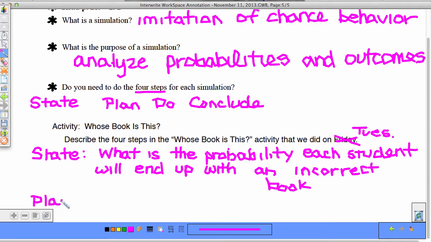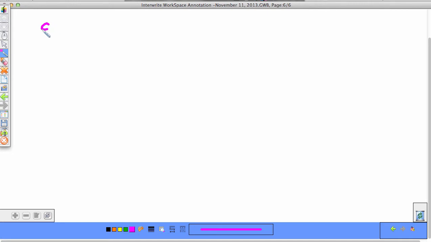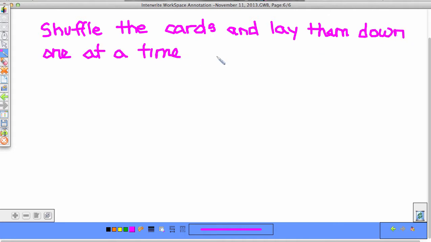And here we're just going to describe what it is that we did. We took 4 equally sized index cards and wrote the numbers 1, 2, 3, 4. Shuffle the cards and lay them down one at a time in a row.